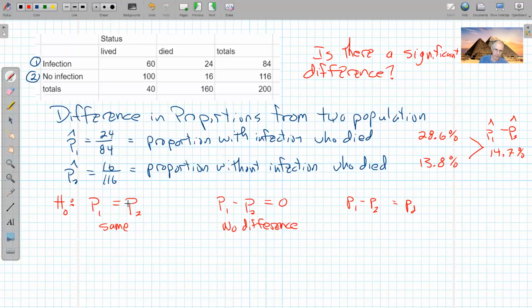If there's no difference, again, then when I take P1 minus P2, I get 0, and I can't work with 0 directly in terms of the formula for a z-score, a t-score. So here I need a z-score, and the z-score is typically the sample stat minus the null hypothesis value divided by the standard error.